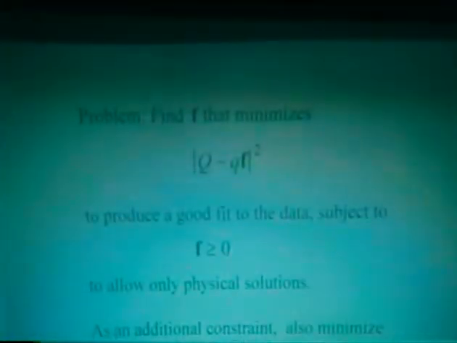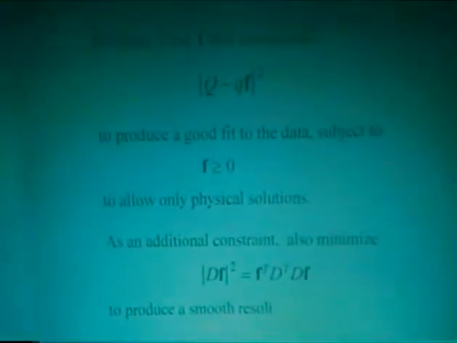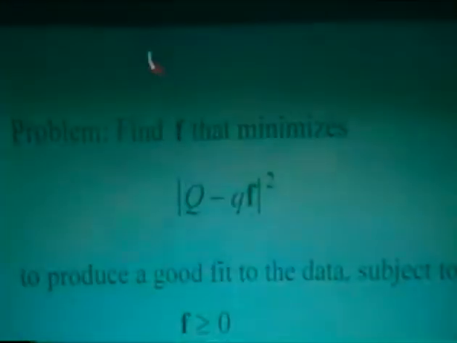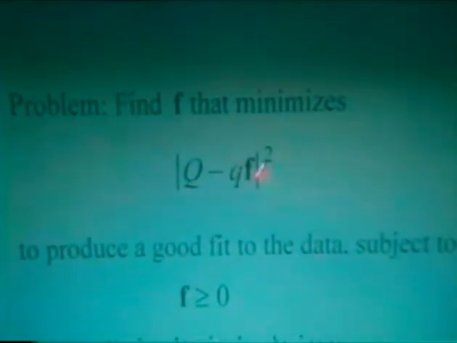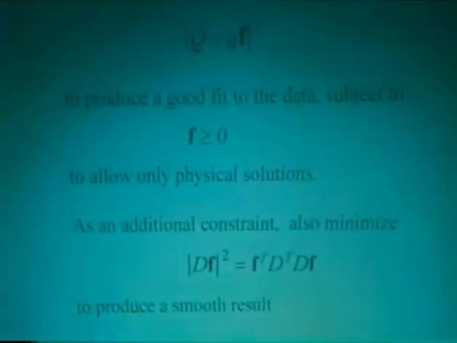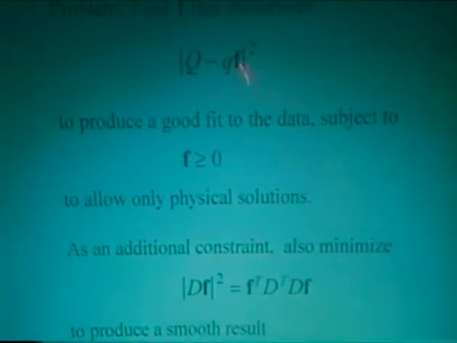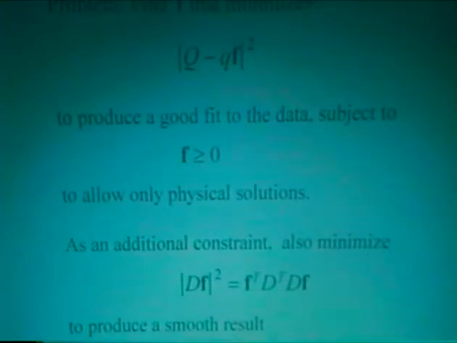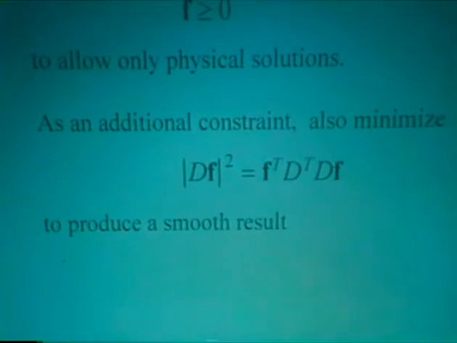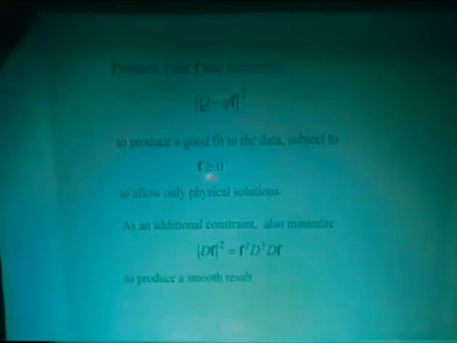Since I don't have any great theory to talk about here, we're talking about the Kelvin equation, after all. We might look at the black box of deconvolution here for a moment to see what's inside. And it's really not that bad. The problem is to find the vector F that minimizes this expression where Q is the experimental vector representing the adsorption isotherm and K is the kernel function. F is the unknown solution vector of pore areas that you want to find. And the object is to find a vector F that provides a good fit to the data subject to the condition that F is always greater than zero. We don't want any negative pore areas. So we're confining it to physical solutions.